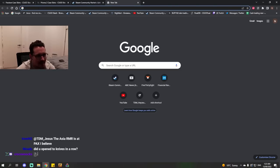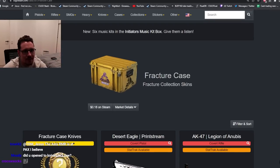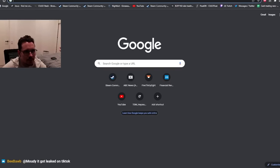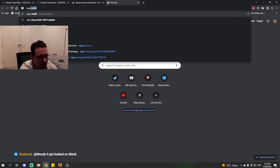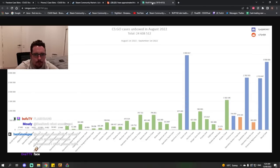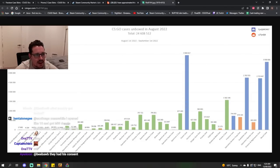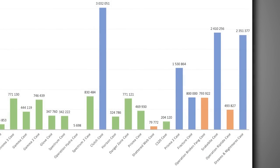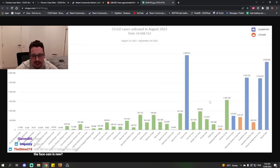Aside from the operation cases, they don't count. So people are very interested, and there are a lot of people who think the Fracture case will be the next case to be discontinued. Basically, Valve will normally discontinue the actively dropping case that's being opened the least. And the Fracture case, you can very clearly see it's being opened the least out of all five actively dropping cases — it's not even close. So people really think this is likely to be the next case removed.